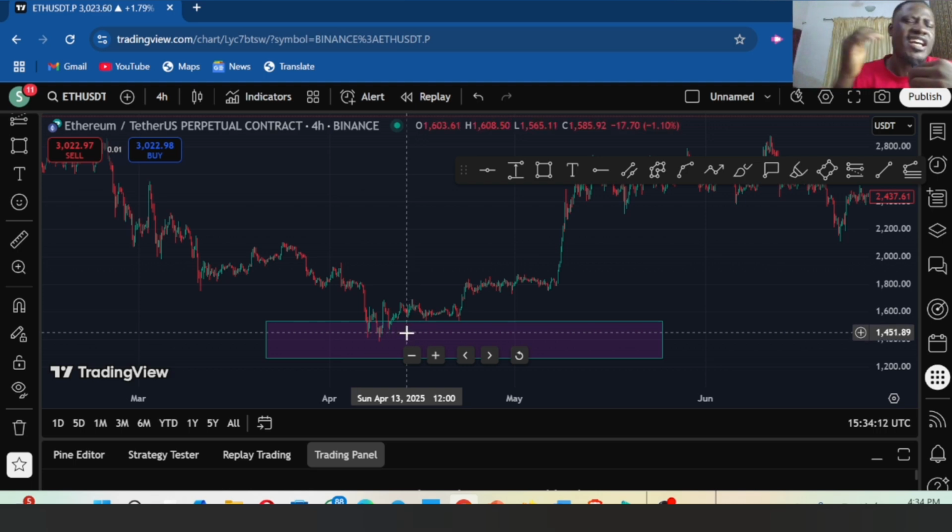Okay, but in as much as there is no negative news, once it gets to that very point, it will reverse. All right, so that's just about demand. Then you should understand also that the opposite of demand is now supply. Supply talks about sales. Okay, so demand talks about what?